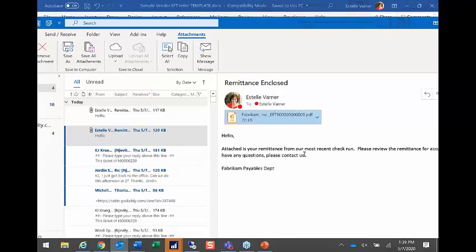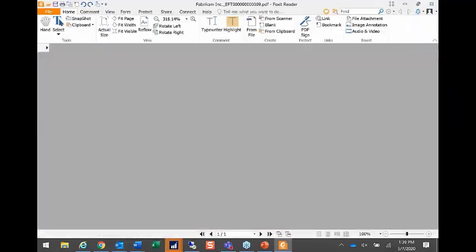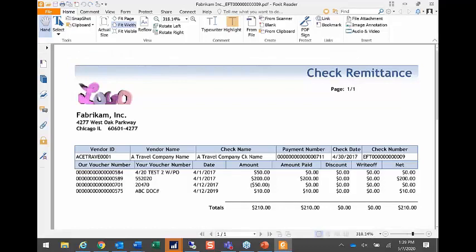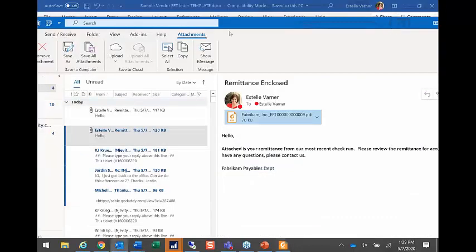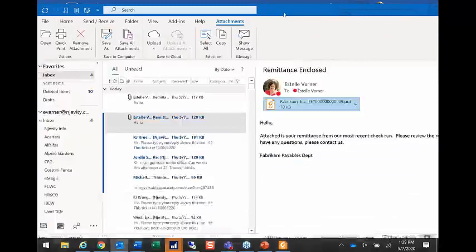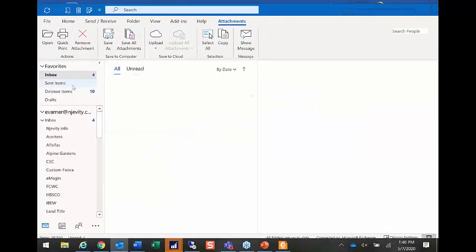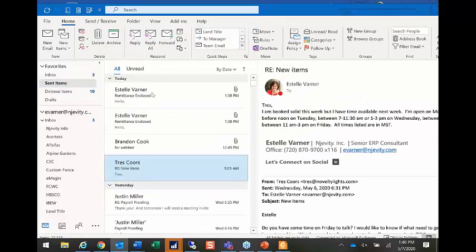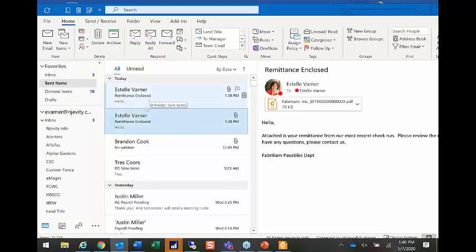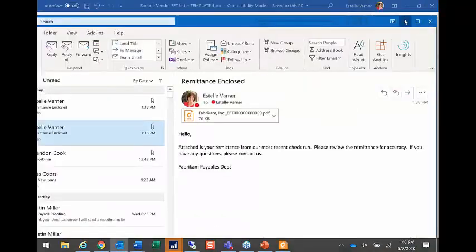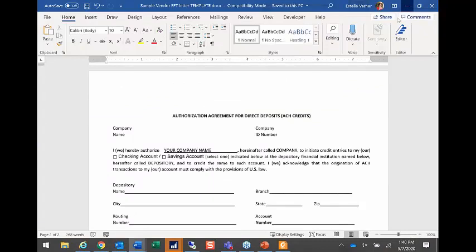Because in my setup I had it sending to myself, you would obviously see these in your outbox as remittances that you've sent, but your vendor, this is what they will see. If I check my sent box, here's my ones. This is what you would expect to see in your sent box. All right. Let's get this out of the way.